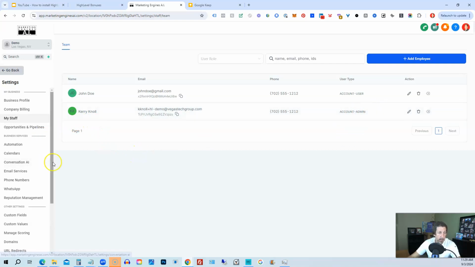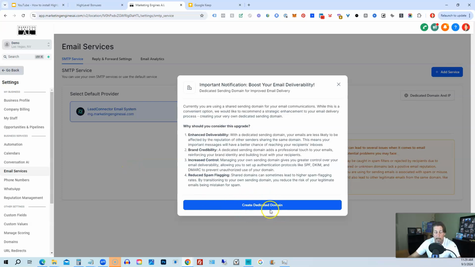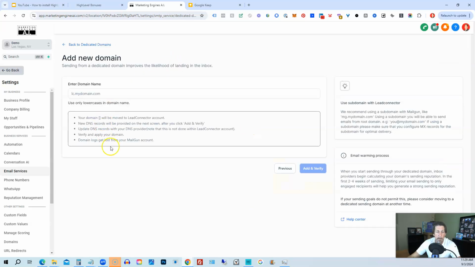So you'll do that. The next thing you want to do is go into email services if you want to be sending email from here, and you want to create a dedicated email sending domain. So you want to click this blue button, and then once you do that, you'll be brought to a page that looks like this. You'll add a subdomain such as lc or mg.yourmaindomainname.com that you're going to be sending email from. This should match the same domain name that you have under business profile for the email you're sending primarily from there. So those need to match. You need to add DNS records to set this up correctly. So that has to happen.